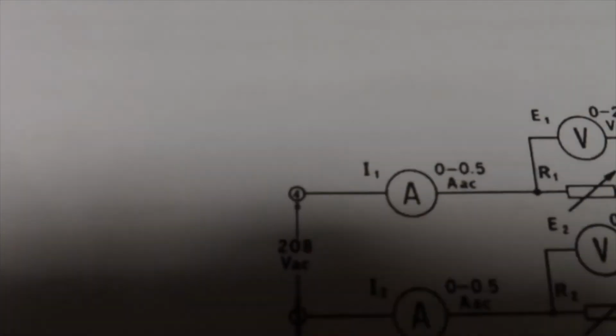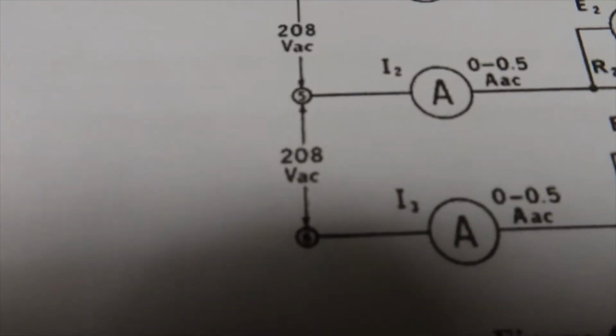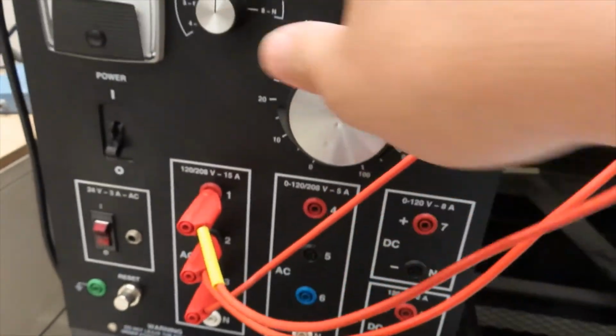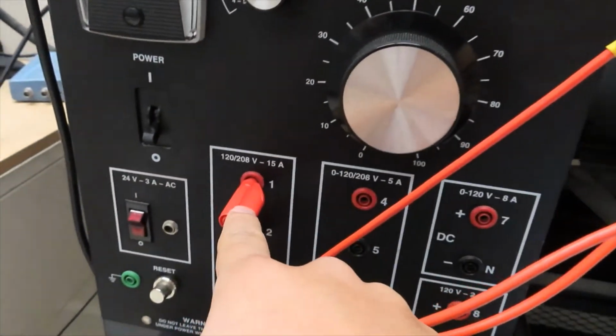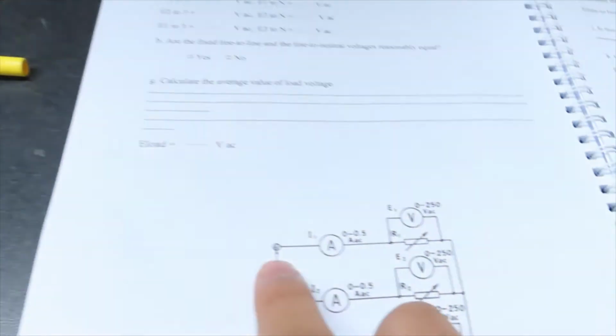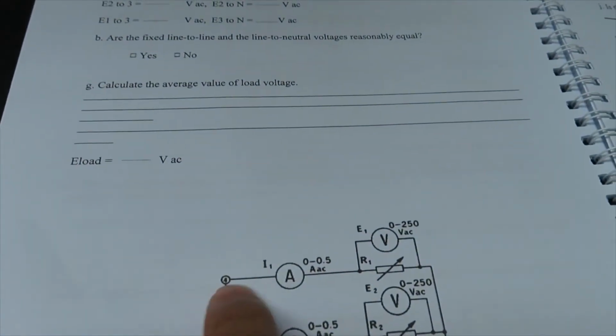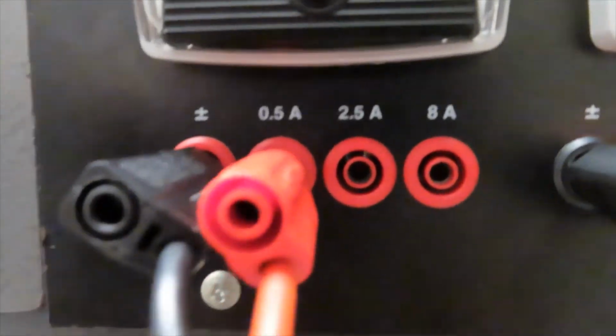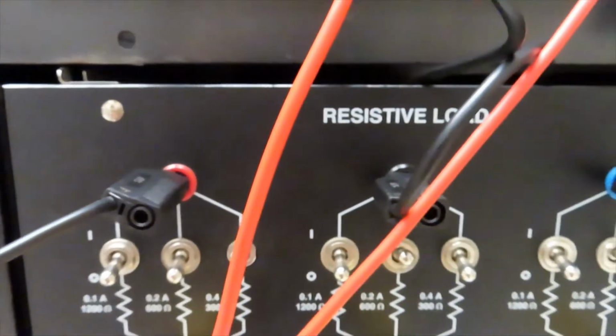I will use the 1, 2 and 3 terminals from the supply, since the value here is 208. Instead of using the variable one and adjusting the control knob to the maximum, I will just use this one because the line to line will give me 208. So from 1 to the ammeter, 0.5 A, and from the negative to the upper part of the resistive load.